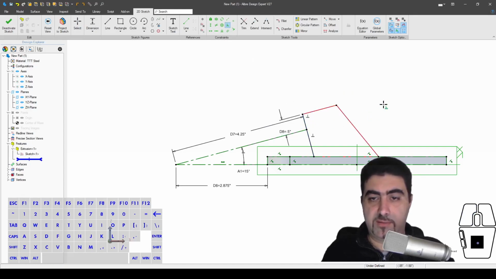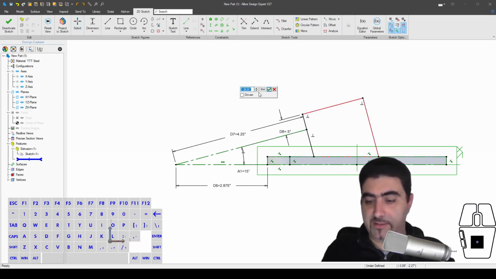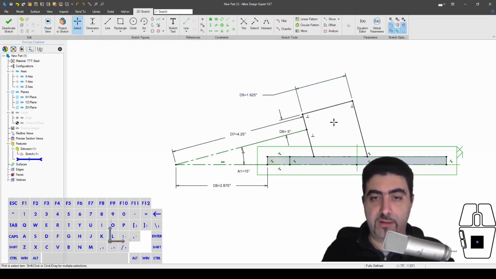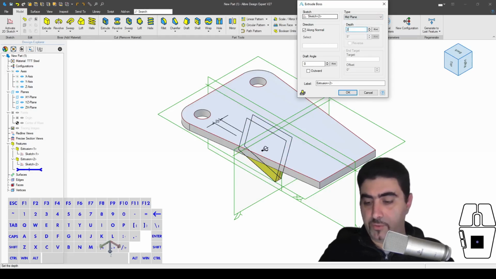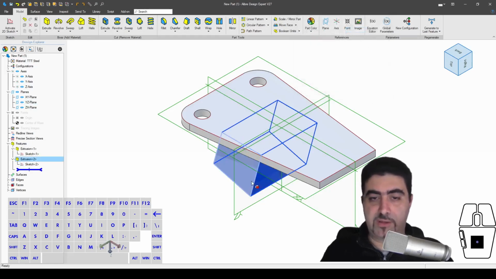And now I put all of the other verticals, and I just also need to tell it that this is 1.265, and now everything is fully defined, right? So I will extrude mid-plane for 2.375 inches, okay?